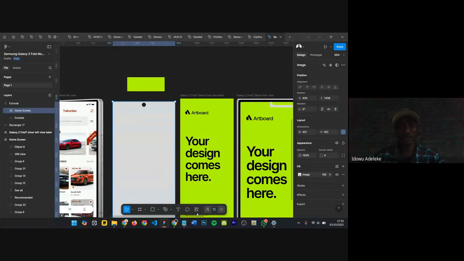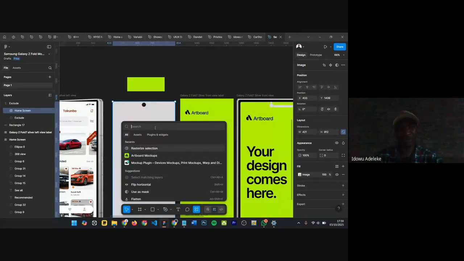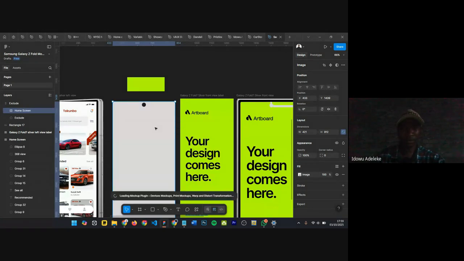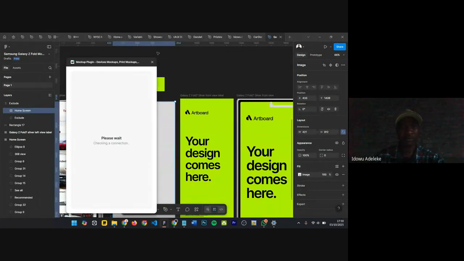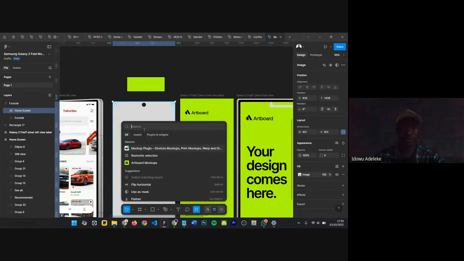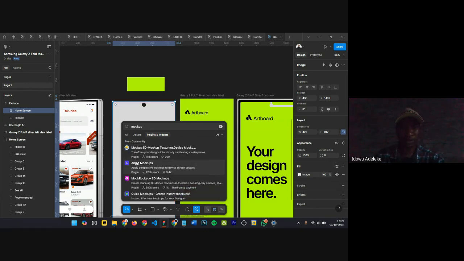So let's go ahead and find another mockup. Mockup is not something that's that crazy. Not this one. Let's just search plugin mockup. Let me use this one, Quick Mockup.